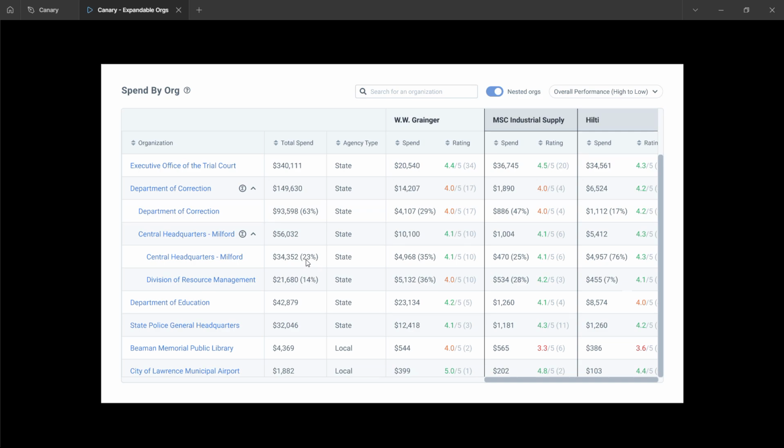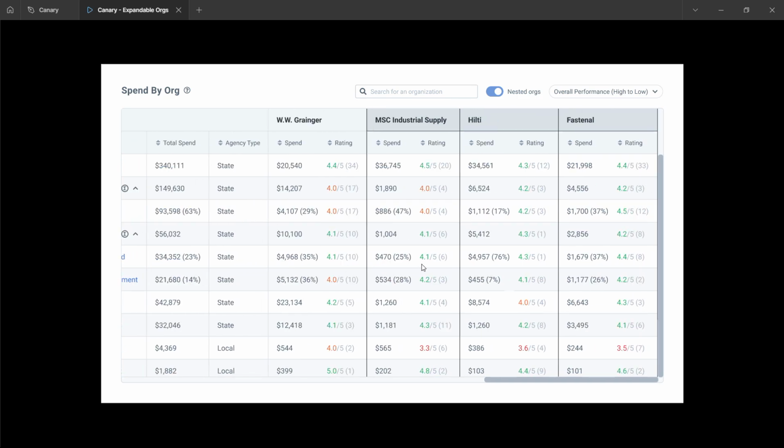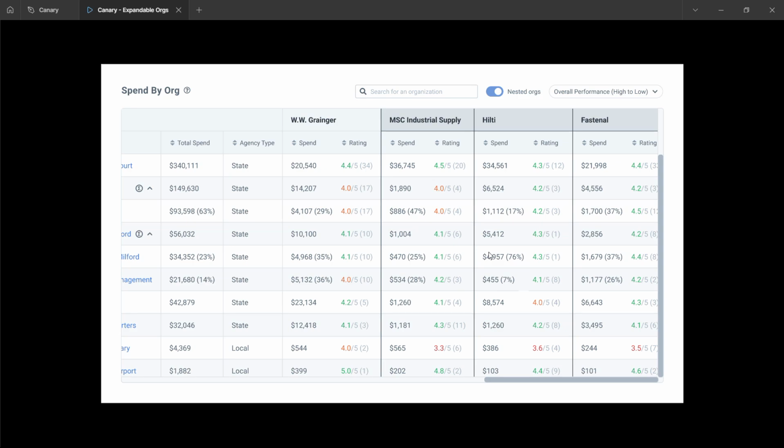Minor note that I round based on the first decimal. So if it's 22.5%, I round it to 23%. If it's 22.49%, I round that to 22. So that's how these are created. This percentage breakdown is shown throughout the rows. So all the way down to Fastenal here, same situation.